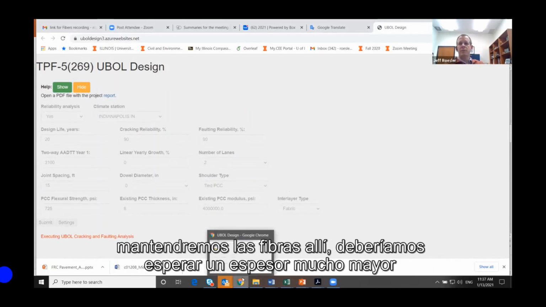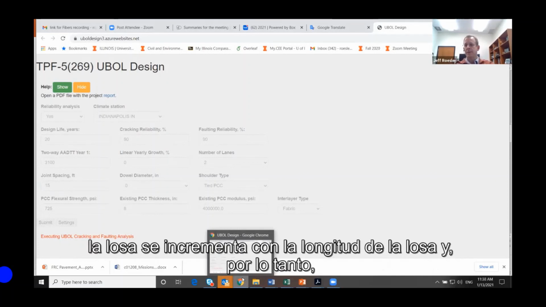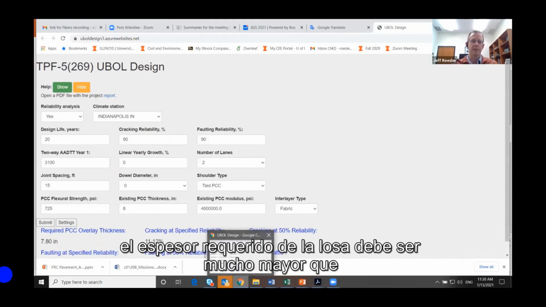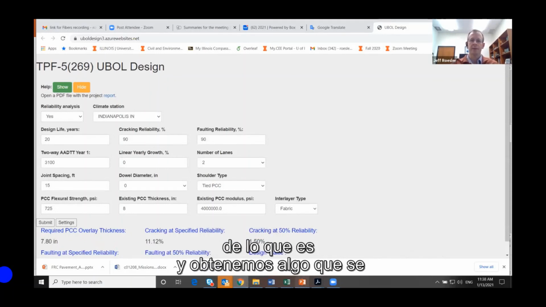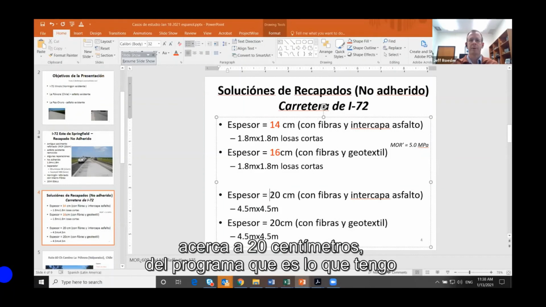So we'll do that, and we'll keep the fibers in there. We should expect a much greater thickness because the stresses in the slab go up with slab length, the curling of the slab goes up with slab length, and therefore the required slab thickness should be much greater. And we get something that's approaching 20 centimeters from the program, which is what I have here.